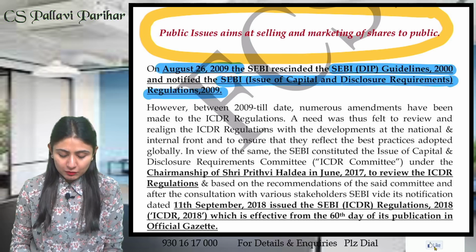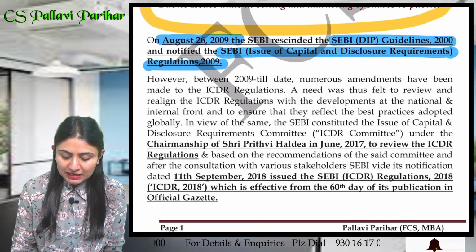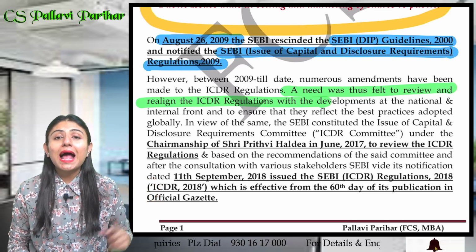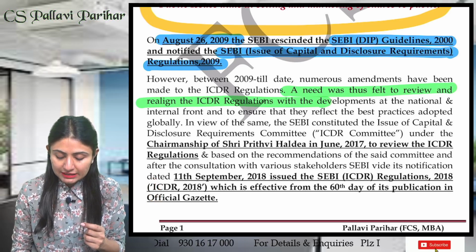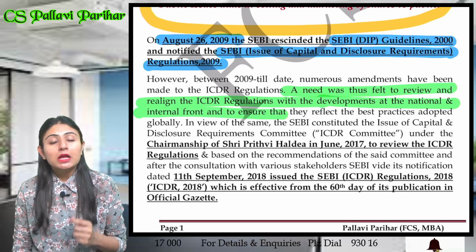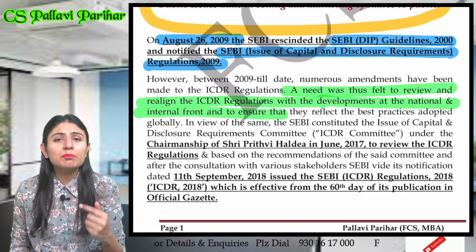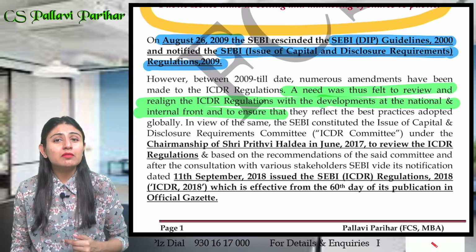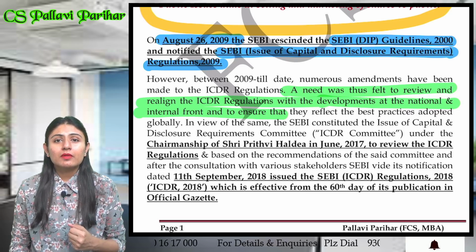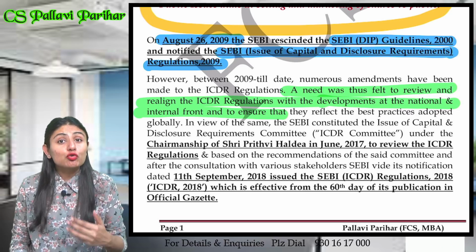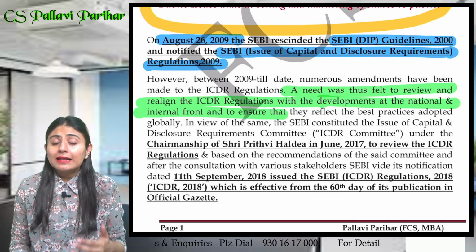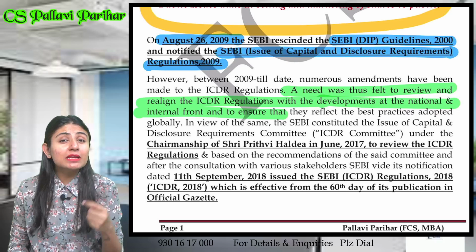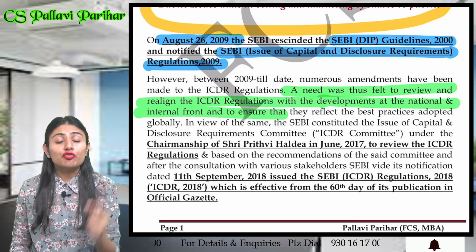But then, there came a time when a need was felt that we now need to review and realign these ICDR regulations so as to make them helpful and cater to the development needs at the national and international fronts. Because now the markets have been growing in every inch and bit. And therefore, we need to review these regulations. 2009 was again a decade before. And now the markets have outgrown. And now the international standards have grown. And so as to raise our levels to the said increased levels, we needed review and realignment.